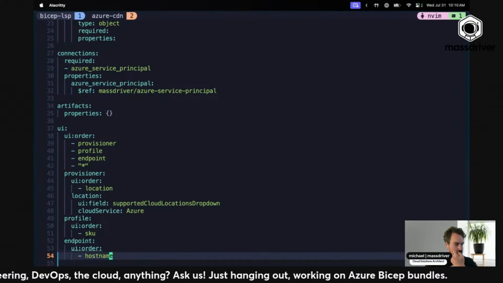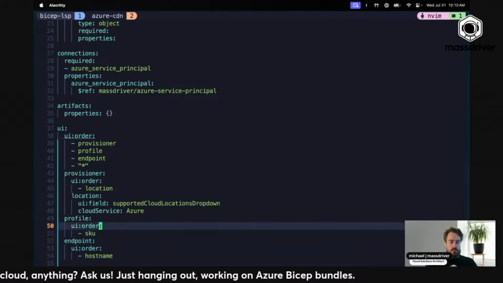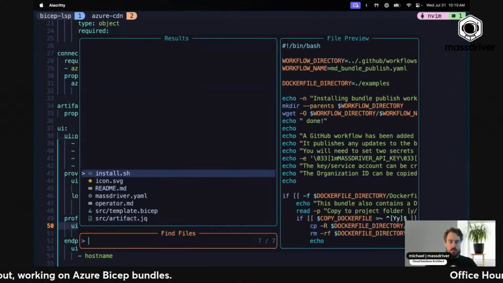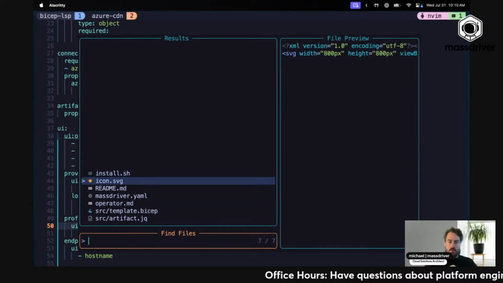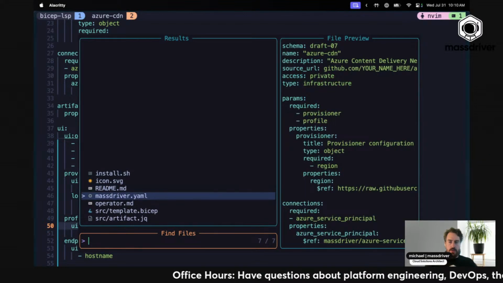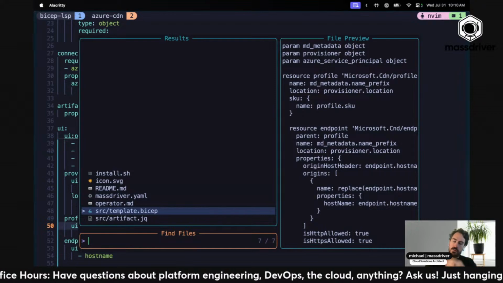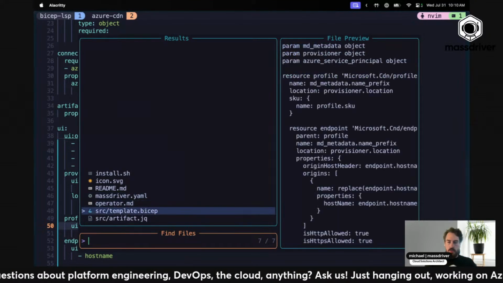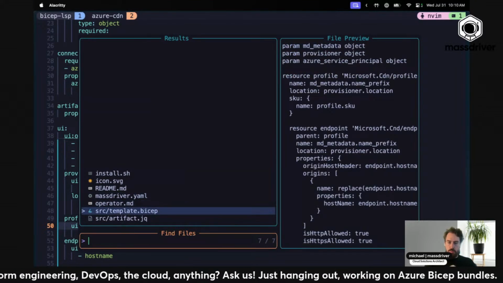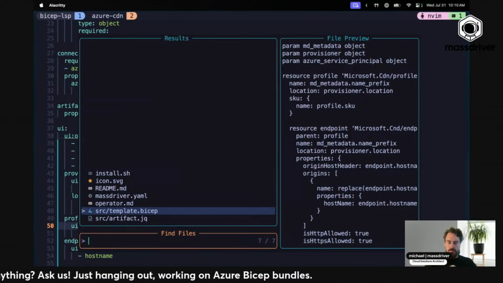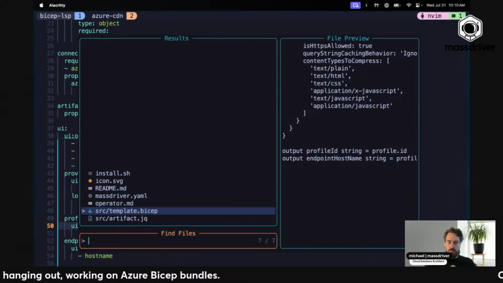Same. Why is file formatting coming through, but not for... oh, because that's what it is. Unrecognized file type. SKU, endpoint hostname. Okay, I think that's it.